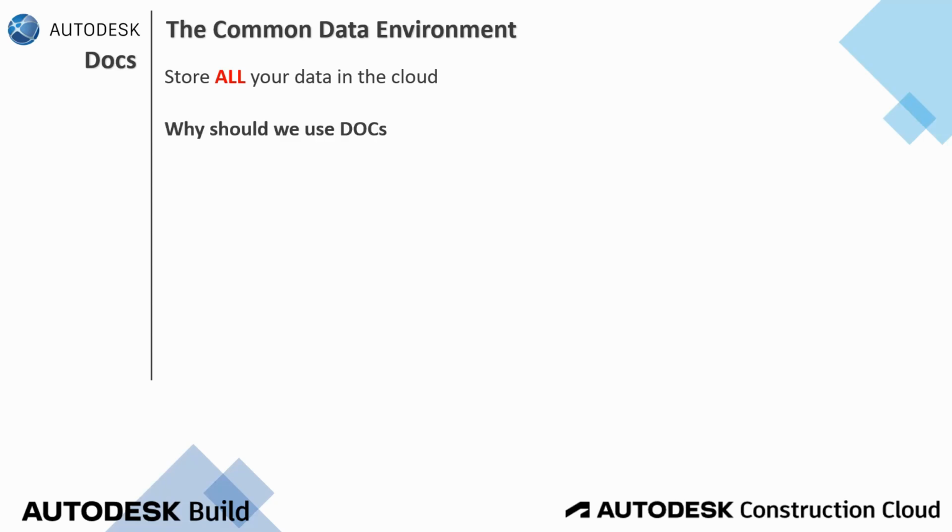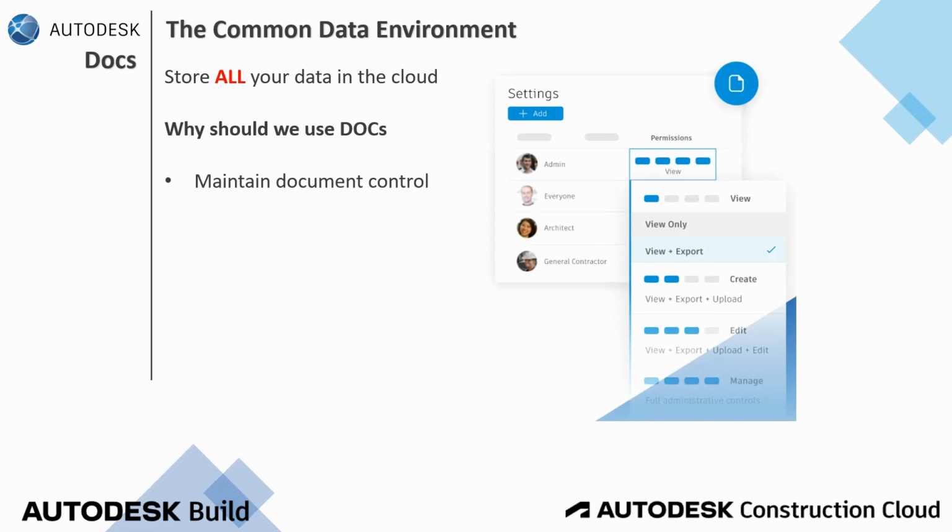So why should we use Docs? Well, Autodesk Construction Cloud makes document controls simple. And that's the key word here. Remember, simple. You don't want something overly complicated. It is a robust access and permissions tool, and it has customized sharing options, eliminating the risk of reworks and eliminating wrong information. So we are able to maintain document control with a very high security level from a viewing access all the way to a managing editing role.